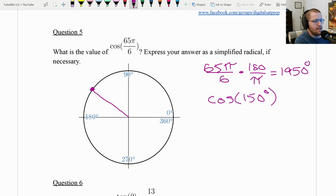Somewhere like that. In this quadrant, to find the reference angle, we do 180 minus theta. So in this case, 180 minus 150. That's equal to 30 degrees. So the reference angle is 30 degrees.